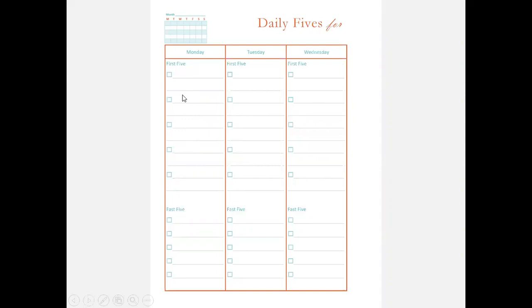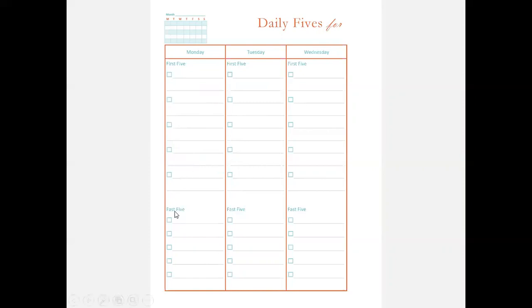that are bigger projects. So I might put on here a description for Slinky Dog 2. And then I might put on here front matter for Slinky Dog 2. Layout broadcast 42 and give to my assistant. And then here I might put write a Monday mini meal. And I'm just putting down the first five things that I would like to get done when I don't have all of those other things that I just mentioned.